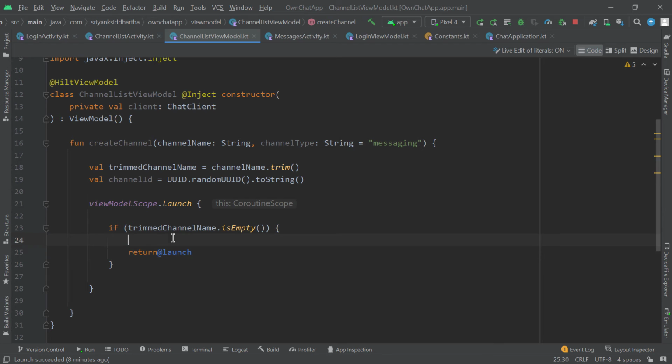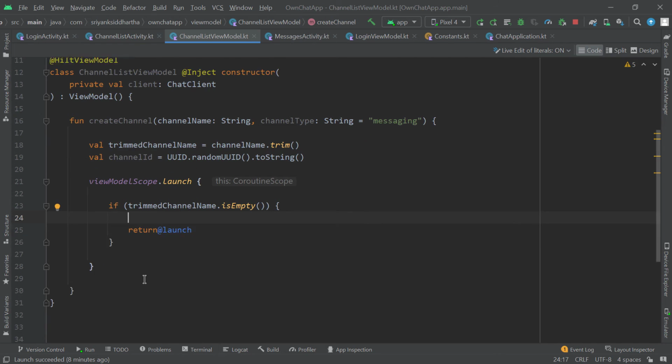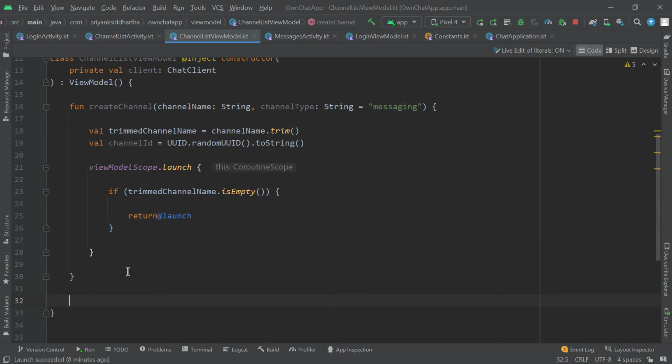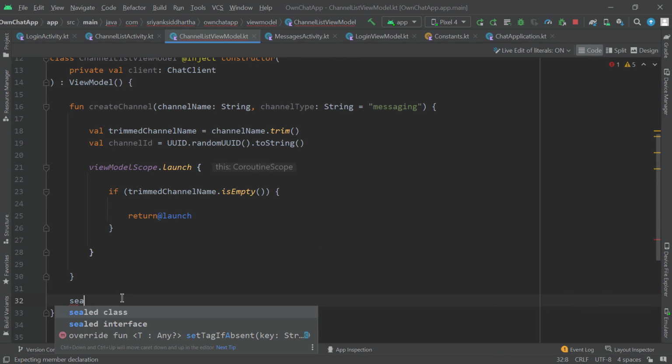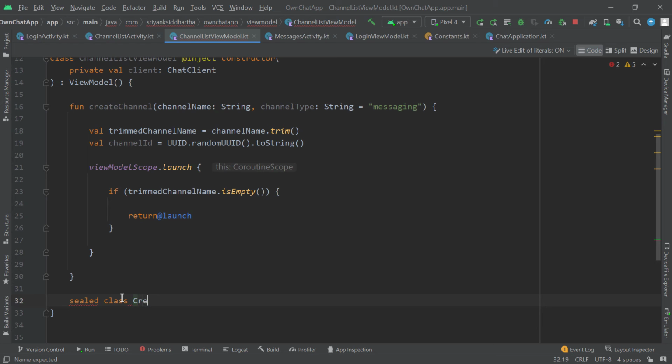And I think I should also emit some events from this view model to this channel list activity, just like we did in case of login activity and login view model. So for that as well, at the bottom of this class, I will create a sealed class and name it CreateChannelEvent.